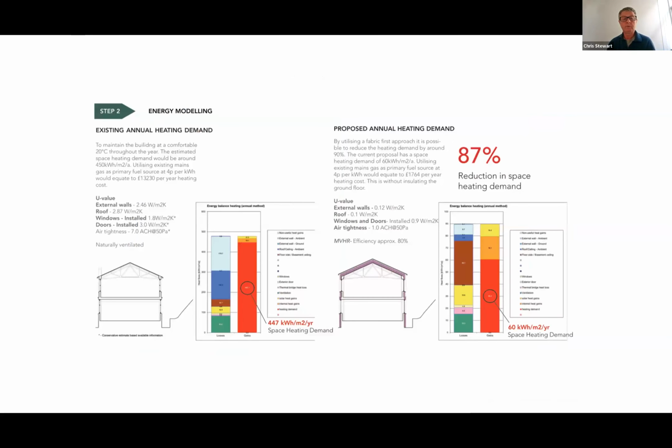But all of that, we ran through the PHPP with a Passivhaus planning package, and when it was existing, you can see there how we're performing. You can see the big red bit there, which tells you how we are doing in terms of space heating demand. But what we were able to achieve was an 87% reduction in space heating demand, which is pretty phenomenal, especially when you consider that the ground floor isn't actually insulated, so that's amazing. And then subsequently with the renewable energy, that gives the building the opportunity to become an energy provider rather than an energy taker, which I think is just fantastic.